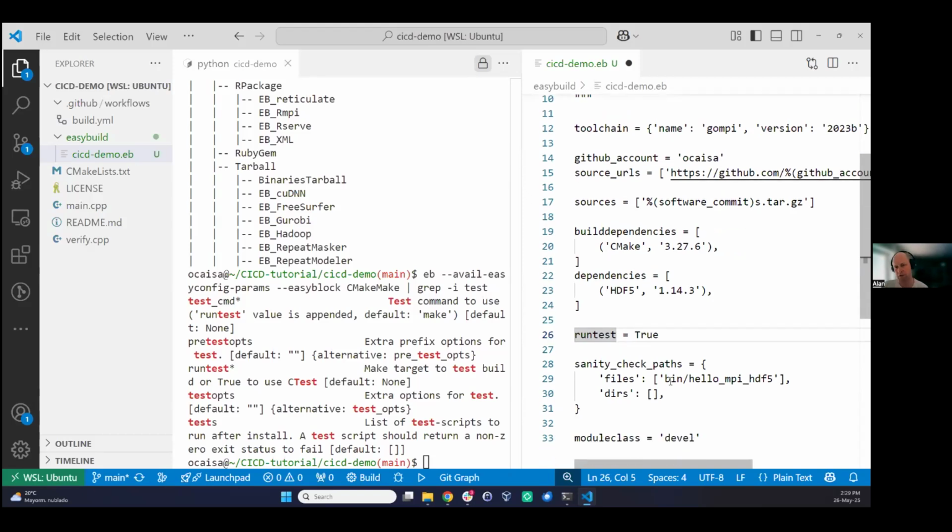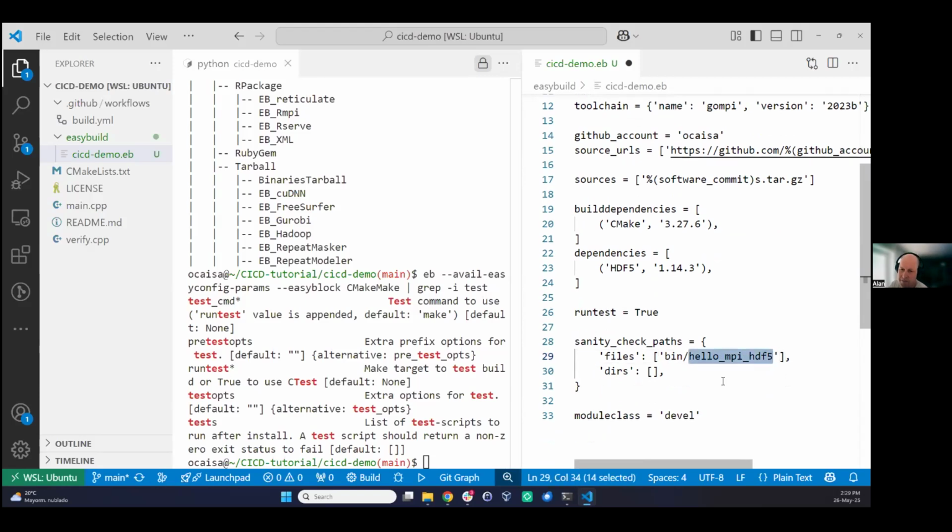So when I do the make install step, I end up with a bin directory in the place that I wanted to install to. And inside there's actually going to be two files, but I'm only checking for one. I'm going to make sure that this final executable exists, right? And then I give a class to the module at the end.